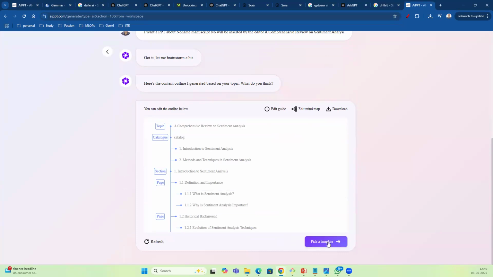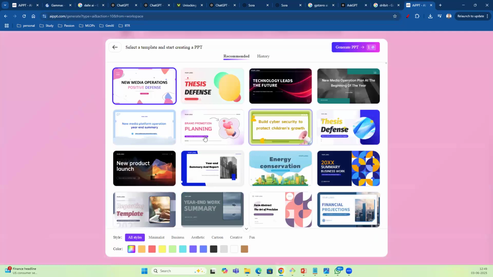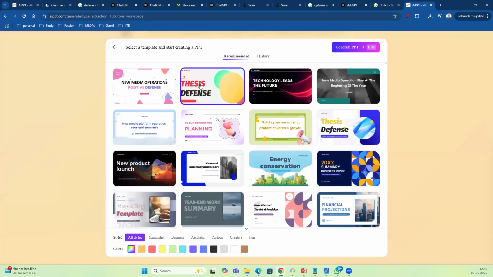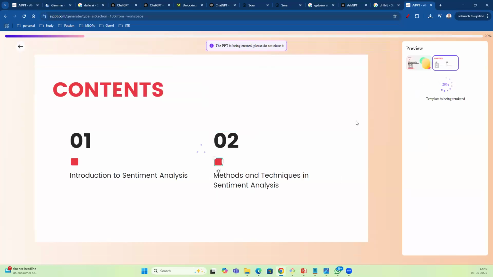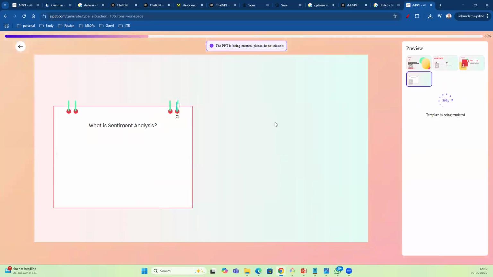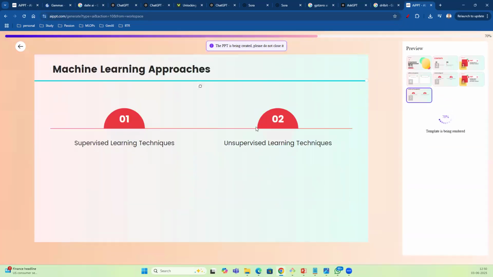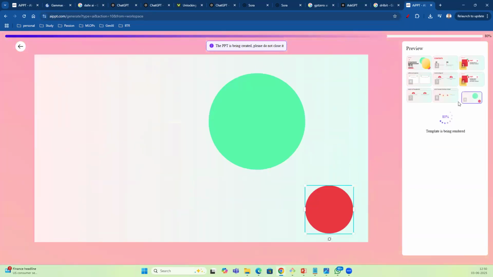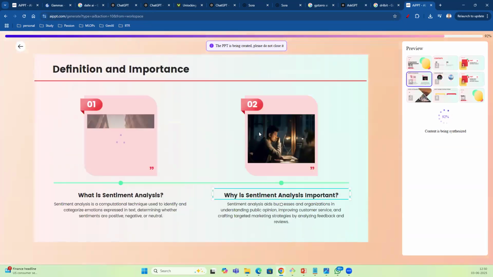So we'll pick up a template. It will first read the entire sentence. Let's say in any one, let's say I took the ethics defense template, and I will ask it to generate the PPT. So the same material that I have given from that research paper, it is trying to create the PPT, but it is not so great from what I've seen.